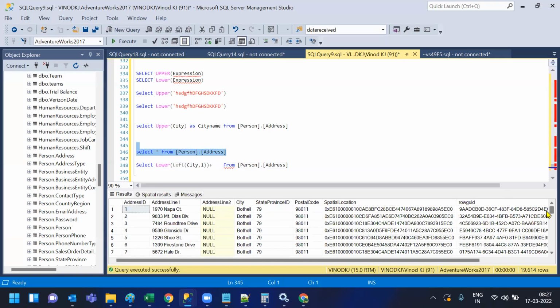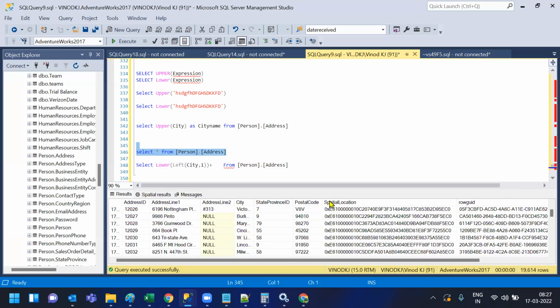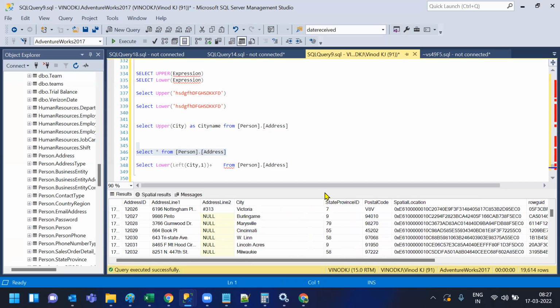When you use substring, the problem is the string length minus 1. When you use substring, you have to hard-code the numbers for sure, because we don't have any hyphens or spaces to identify something. So substring will not help us. What else can be done? Can I use the right function? Yes, right of city.